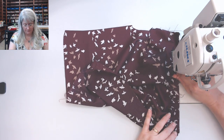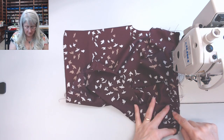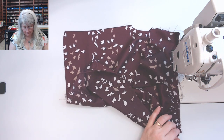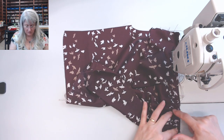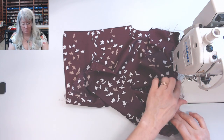That looks good. I feel like this middle one could get pulled a little more. Yeah, there we go. See it? It was a little bit slack right there. That looks better. If you do it a little bit tight, then at least you can undo some of the gathers as you go. It's a little easier than trying to get them to gather up when you're sewing.